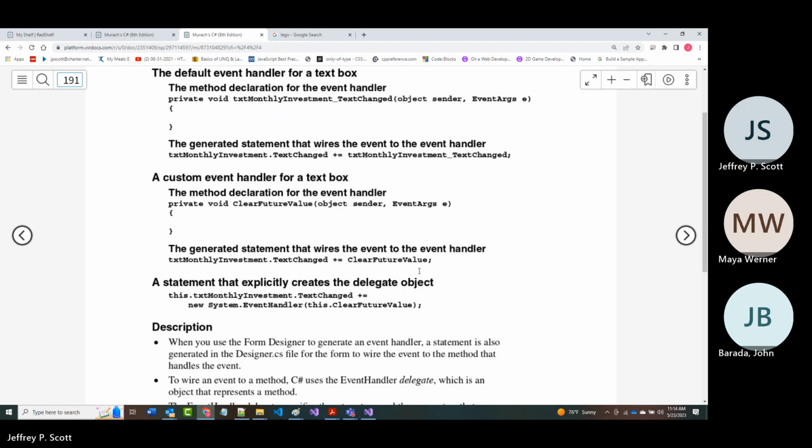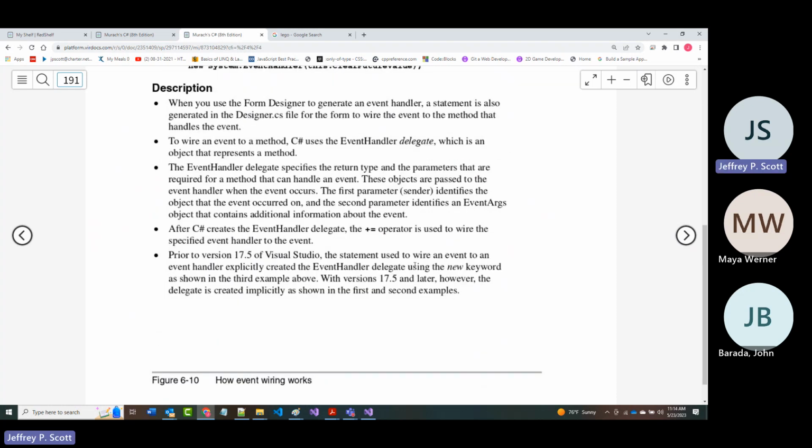But let's look at the description here on the bottom of the page. When you use the form designer to generate an event handler, a statement is also generated in the designer.cs file. That's what I showed you. To wire an event, C# uses what's called a delegate, which is an object that represents a method.